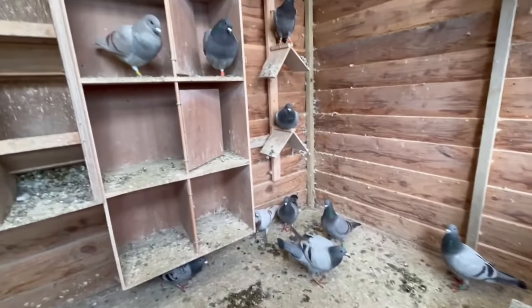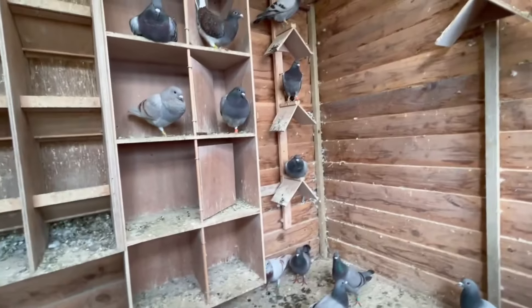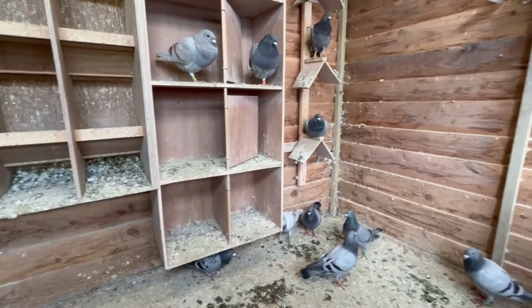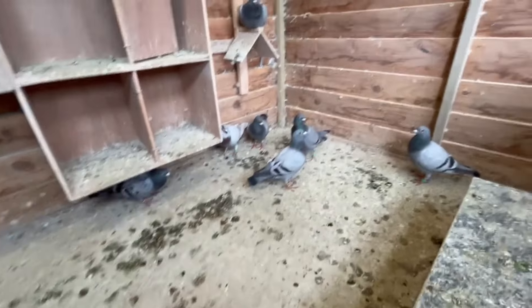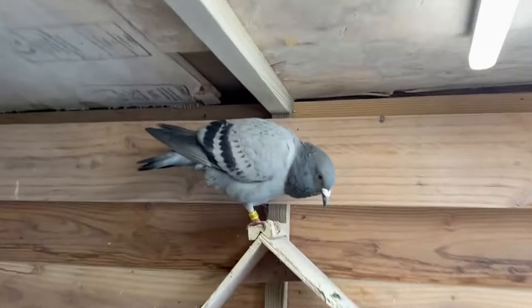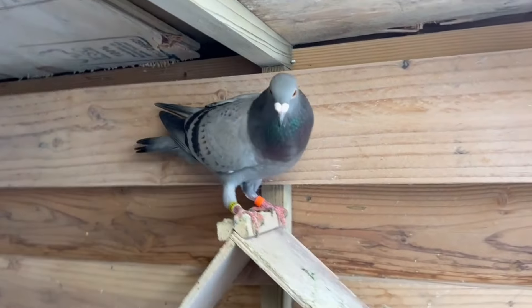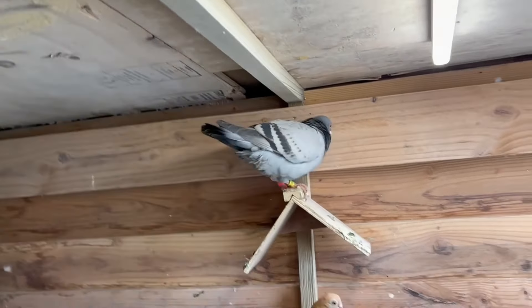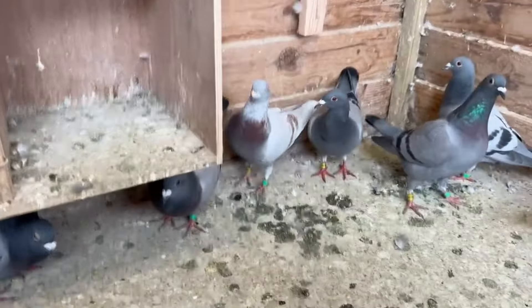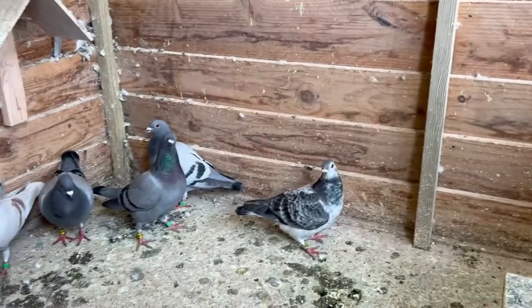At this point we have around 12 or 13 young birds at home, we still need a few more. The first one back was my favorite, young bird 708 — she came together with an old bird and flew around 95 kilometers an hour, really fast. The second one was the red one right there.